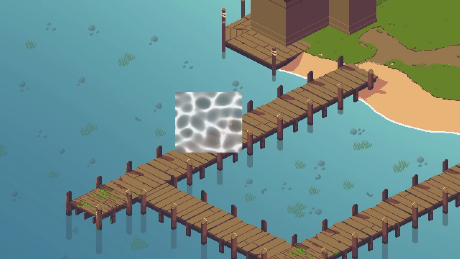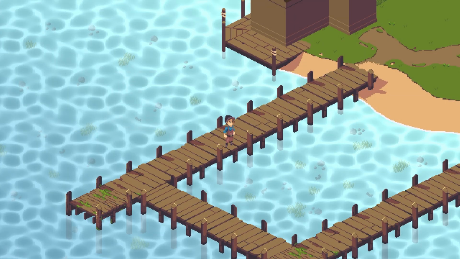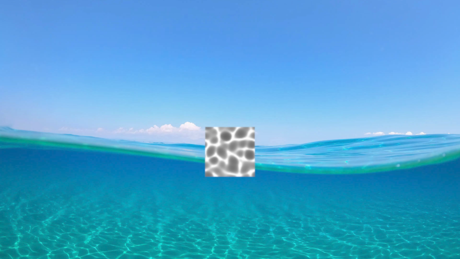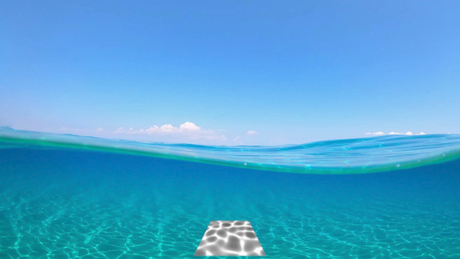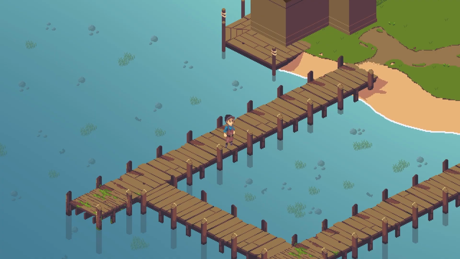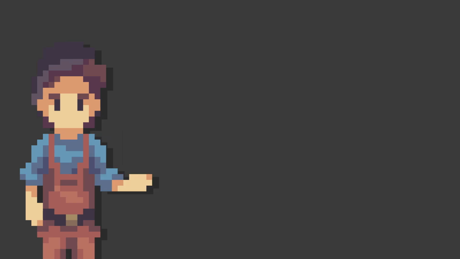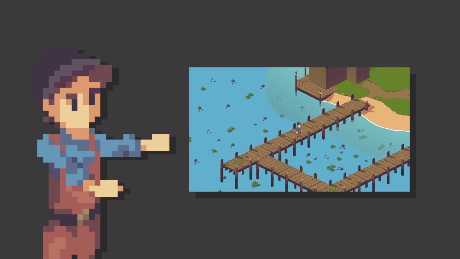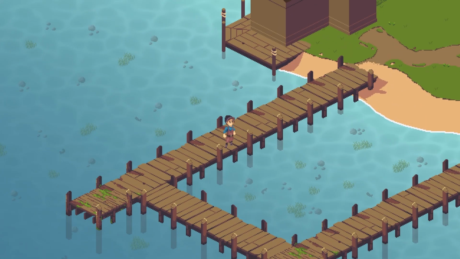Anyways, we use a caustic texture instead. Then we tile it over the water to look like this. But caustics aren't a surface level thing. They sit at the bottom of the water. This means that as the water gets deeper, the harder it is to see the caustics. So we just need to do the same calculations we did to the ocean floor. Then with a few other value changes, we are left with this.